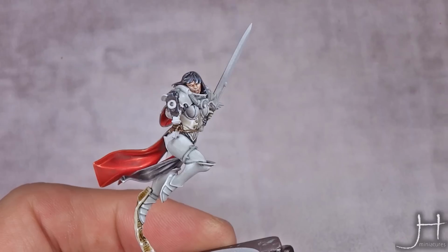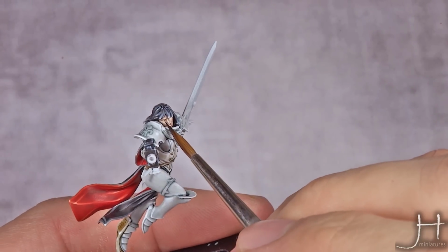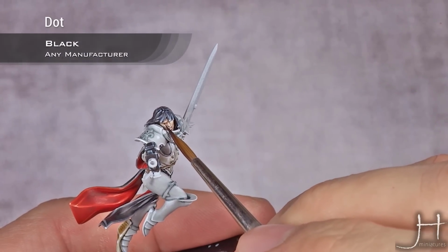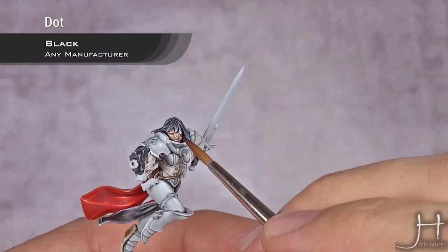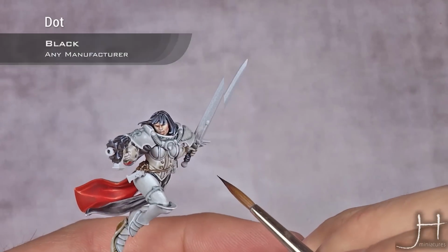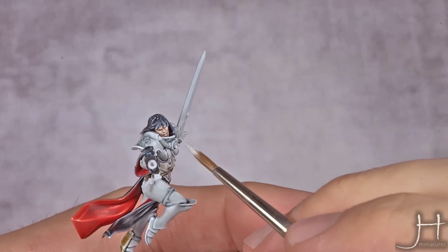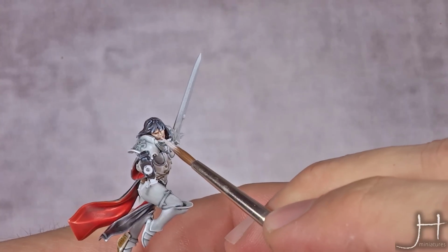Now it's time to paint her eyes, and for this I'm using just black. I will try and do a small dot of this in the middle of her eye. Now I will take pure white and try to do a reflection inside the black that we just did.